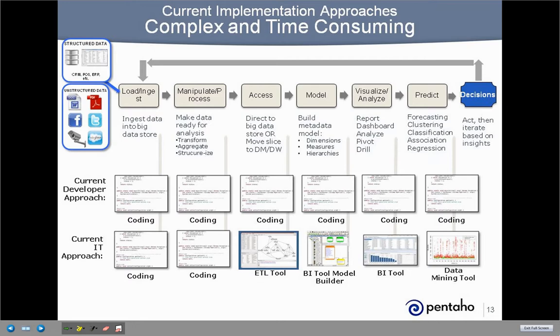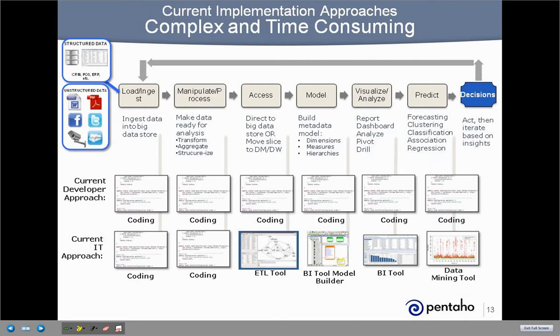Oftentimes data mining tools and predictive analytic tools can be employed to take all that information and not just use your gut to make decisions, but really figure out where you're heading and what the right things are to do next. Again, going back to actionable insights. So this is the current approach.